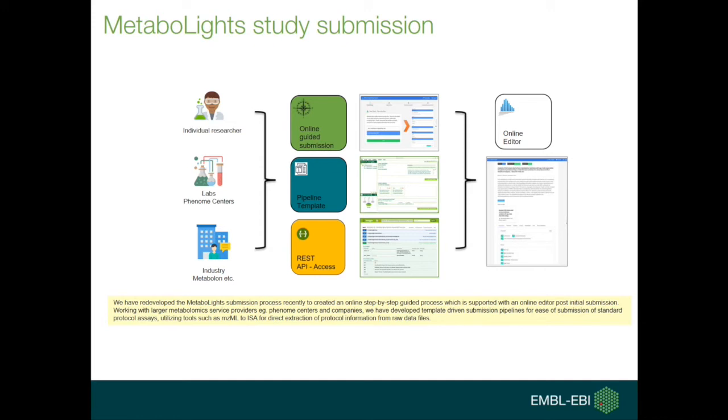We have large phenome centres submitting data to us in the UK at Imperial and Birmingham, and shortly Liverpool. And we also have a collaboration with industry. So Metabolon offers submission to us as part of their service. They deposit the raw data with us, and then the study is handed over to the researcher with the raw data and identifications. And then the researcher takes it over. This has also very much driven how much human data we're getting, because Metabolon is used quite extensively in clinical research.